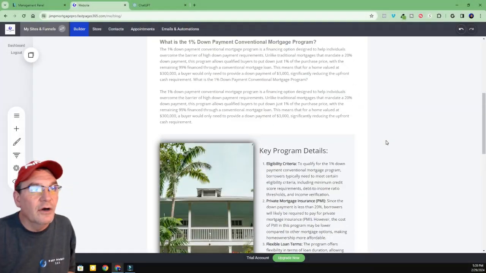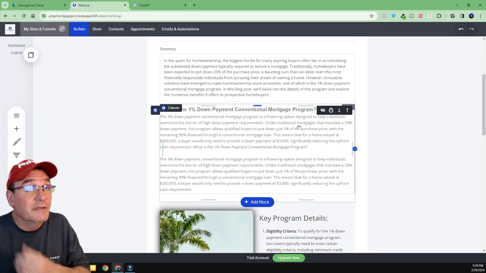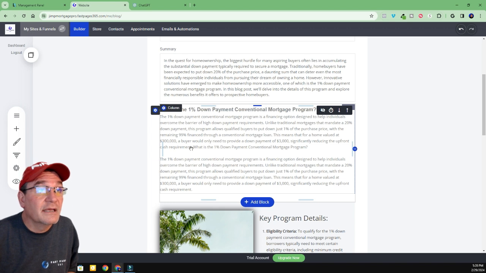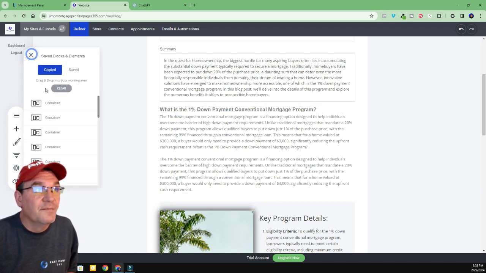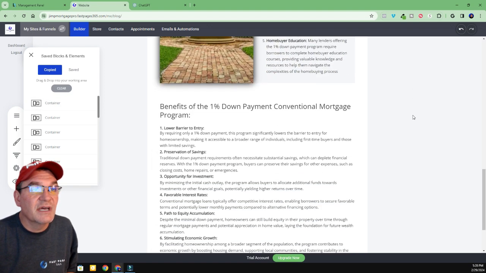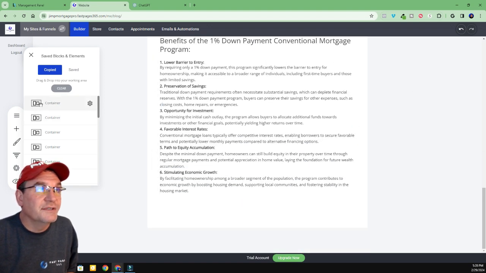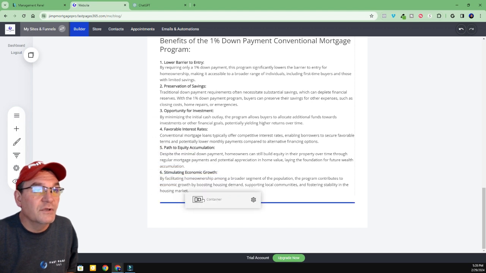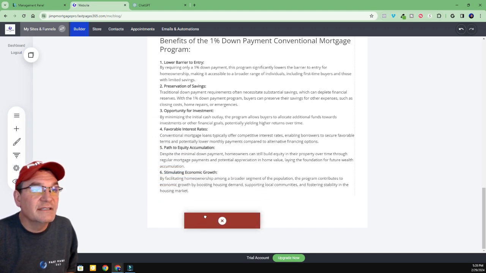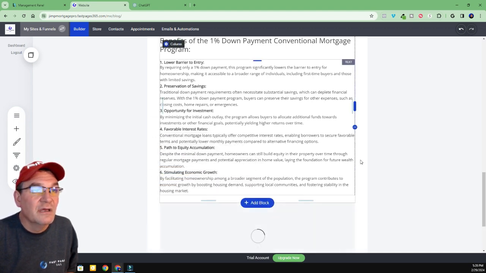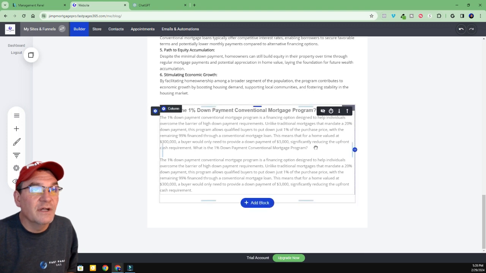Now what I can do though is I can take this block and I can copy it. Watch this. So I'm going to mouse up over so that that block becomes visible, hit copy, and then right up here, this last thing right here, that's what I just copied. So let's kind of scroll down here, and then we'll take this container and we'll drag it down wherever the blue line sits. That's where it's going to be. And there it is.